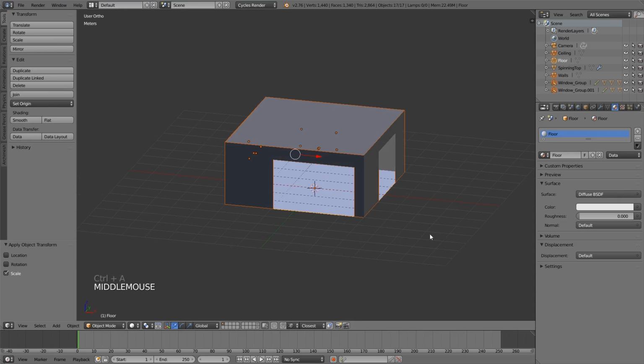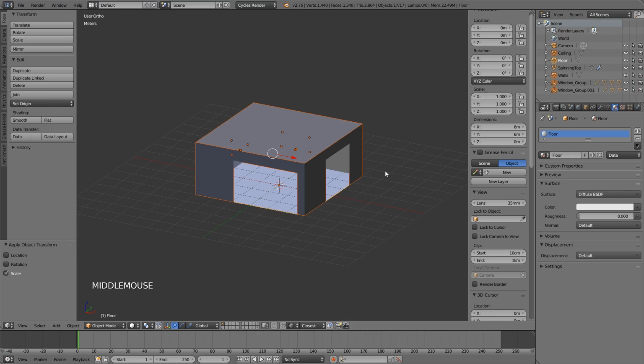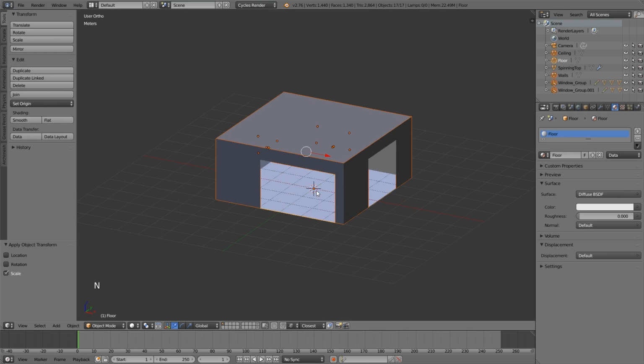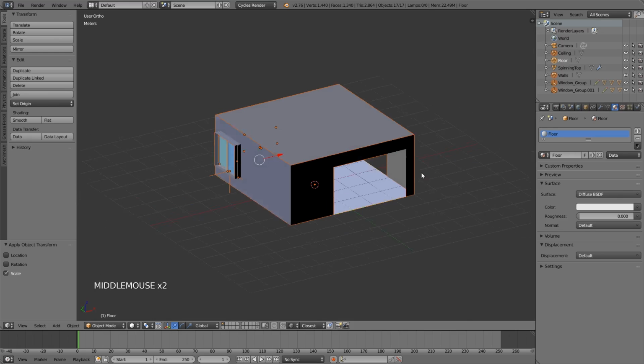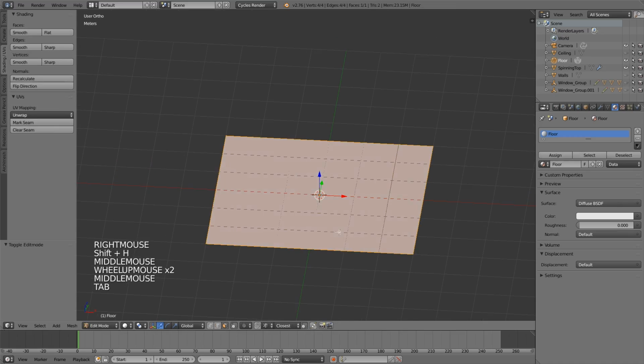This happened because you remember when we first started the room, I used the dimensions here to lay out the size of the object. That messes with the scale of the object, which is bad. We don't want that. Whenever a scale is off, it causes problems with UVs, with modifier amounts, with bump map amounts, everything. So make sure you're always on a proper one-to-one scale all the time, really. Perfect. So attempt number 3 to just concentrate on the floor, and then we'll UV unwrap again. We don't get the error message.